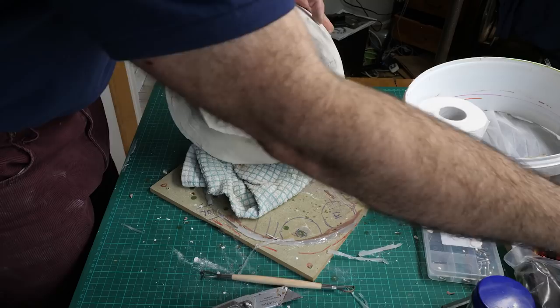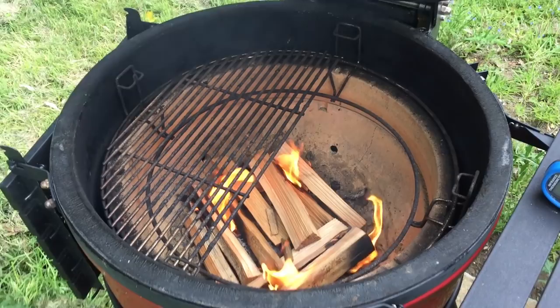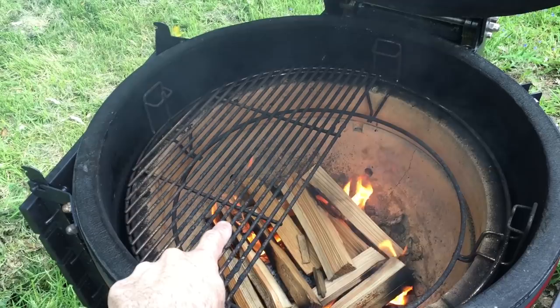Right, time to fire the mould at a high temperature to remove any moisture. I don't have a kiln at the moment, I am looking on eBay, so the nearest thing I have is a very awesome pizza oven. And I'm gonna grill the octopus on that side.